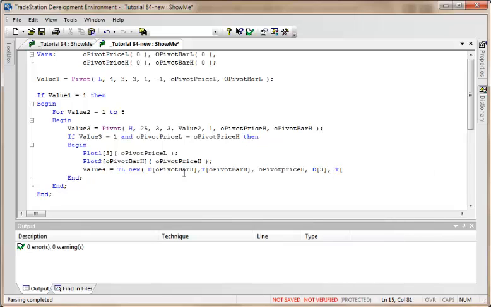The time 3 bars ago, and then the O pivot price L.